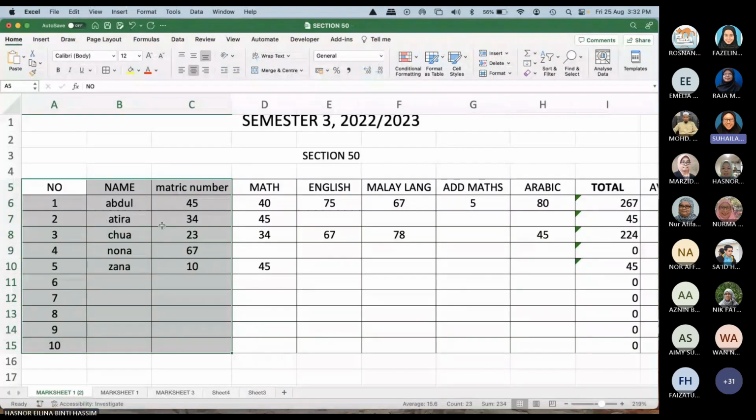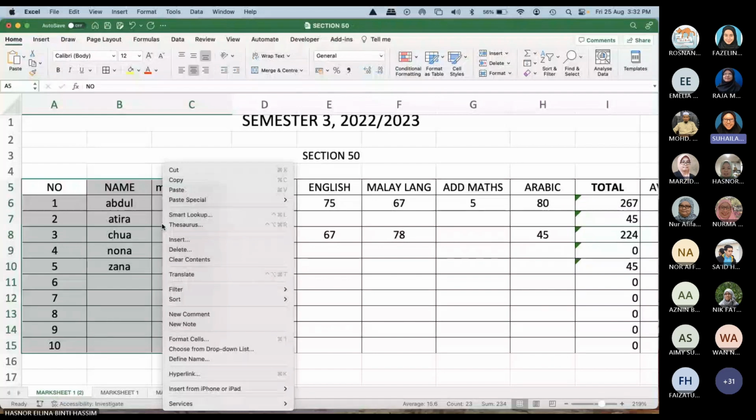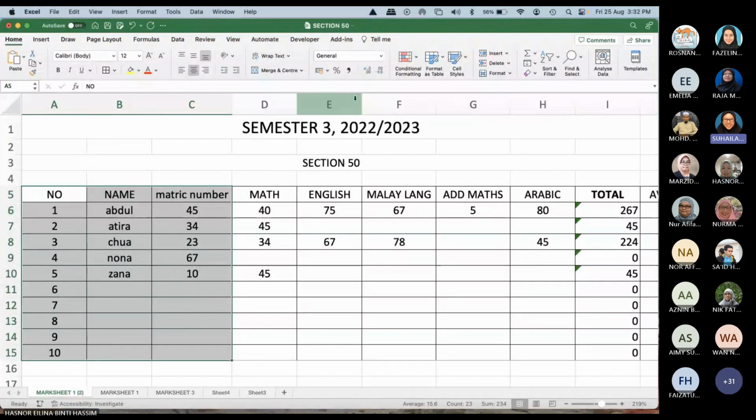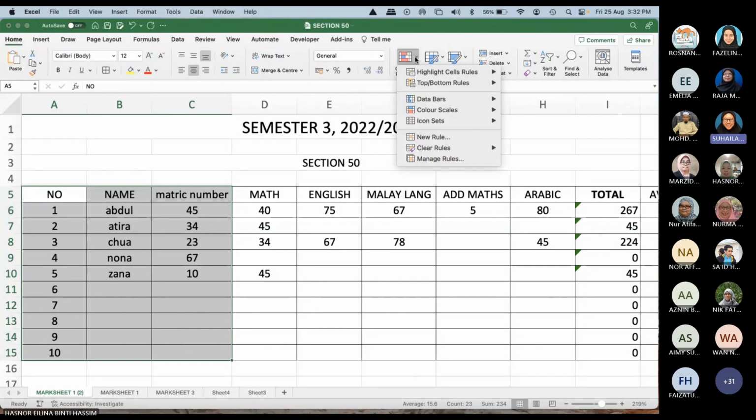So let's say I need to unhide to fill in the English marks, Malay marks, math marks, and Arabic. I don't know how. They hide, like they cover the sections. These are very expert users. The subjects are shortened so I can see name, metric number, and total, but I don't know how to open the cells again for the five subjects to fill in the marks. They want to make it easy for me, but I don't know how to uncover it to put in my marks. So how is it done?